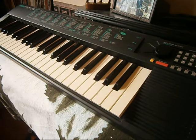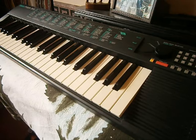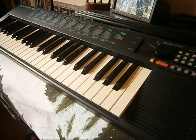Today we have a Yamaha PSR 75 keyboard, which appears to be the large key version of the PSS 21 from an earlier video. The beats and the songs seem to be exactly the same.